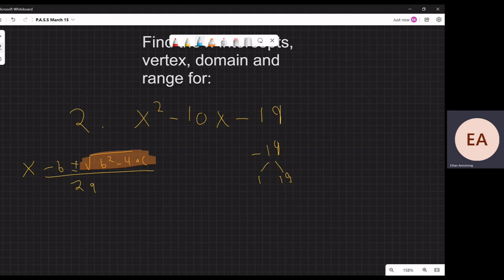So our a value here is 1, our b value is -10, and our c value is -19. So we can check our discriminant, and that will be -10 squared. Make sure when you're putting that into your calculator that you put the -10 in brackets, or else your calculator will give -100 when it should be +100. It's a common mistake. Then our a value is 1, and our c value is -19. Let's see what that equals.